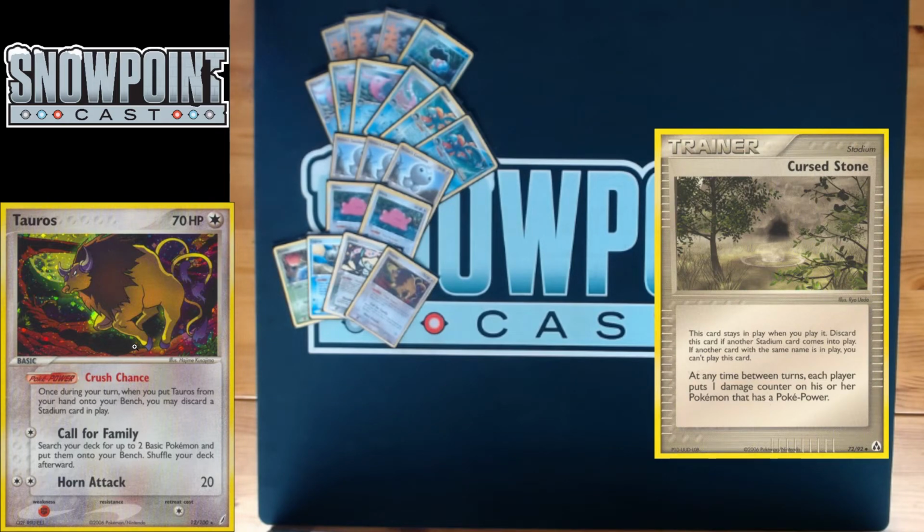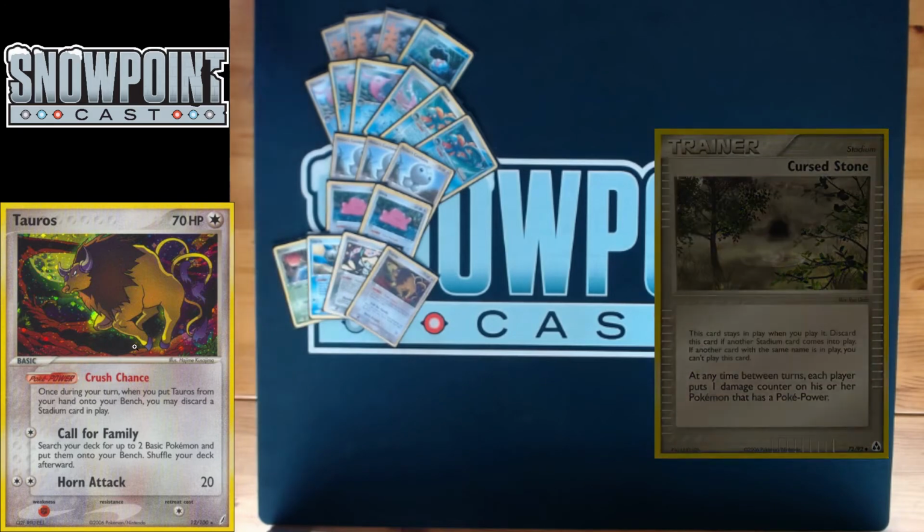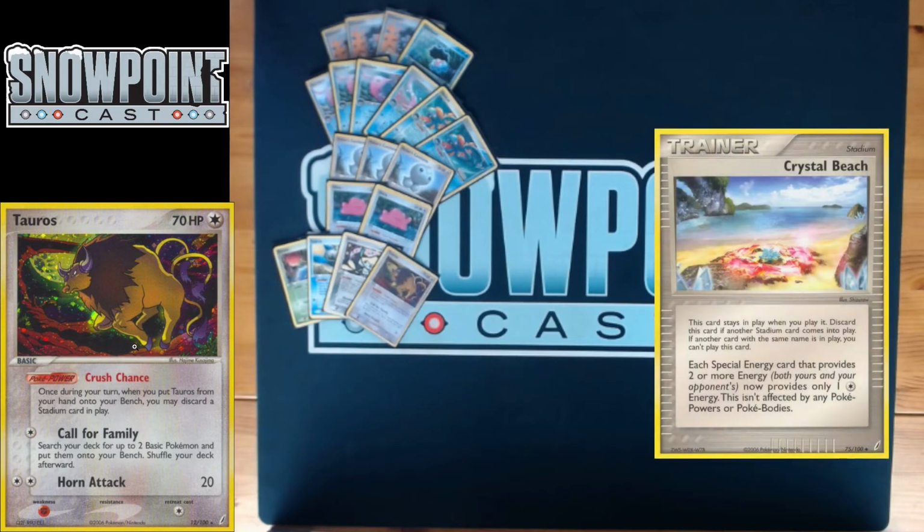Cursed Stone really hurts. That's the main one. It's just hitting all your power Pokemon for lots of damage. So being able to get that out of there is really nice. Also, Crystal Beach to an extent. Actually, Crystal Beach really hurts you because it shuts all your energy off from psychic energies to colorless, which is really awful.